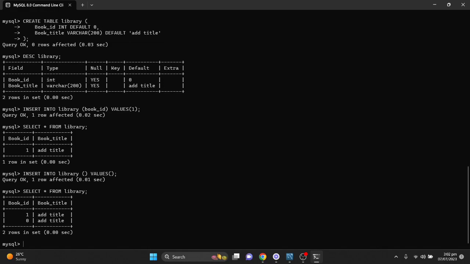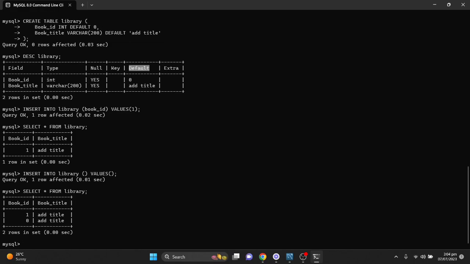Notice that for this new insert, under book ID, we have 0. That's the value added. Under book title, we have add title. Again, this is because while inserting at this point, we did not explicitly specify any values to use. So MySQL is going to fall back to whatever values that we have in this default column.